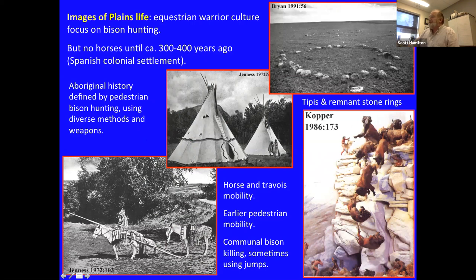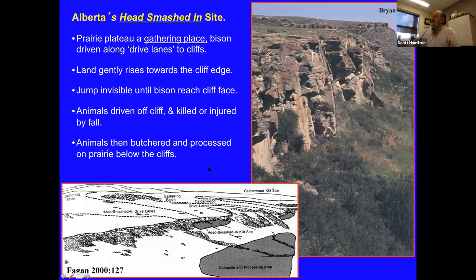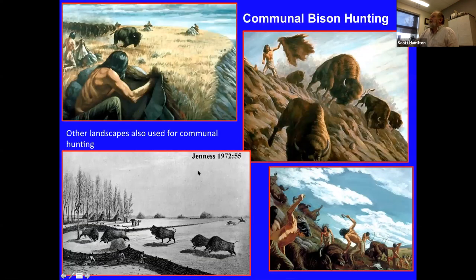Prior to that, the people of the Great Plains lived their lives by walking everywhere. Bison, being very important, were hunted in a number of different ways depending upon the circumstance, the time of year, and the nature of the landscape. This is one strategy — this is a very famous site in southern Alberta called Head Smashed Inn, one of the classic Plains bison jumping sites. It operated by animals grazing on this open plateau being driven up drive lanes and then stampeded so that they jump off the cliff and fall to their deaths, where people are then able to recover the animals and butcher them and process them for food and hides.